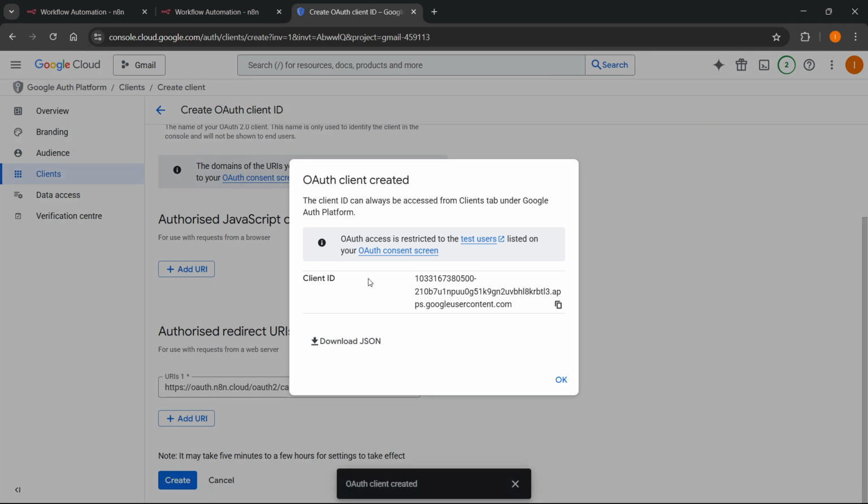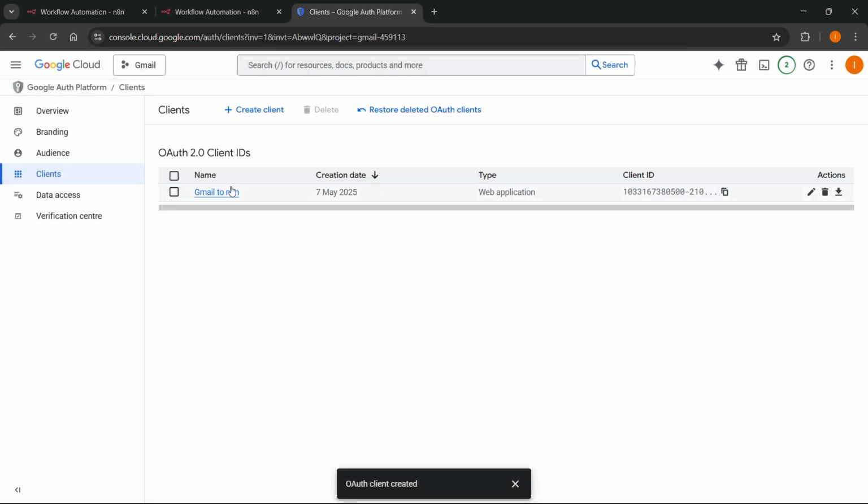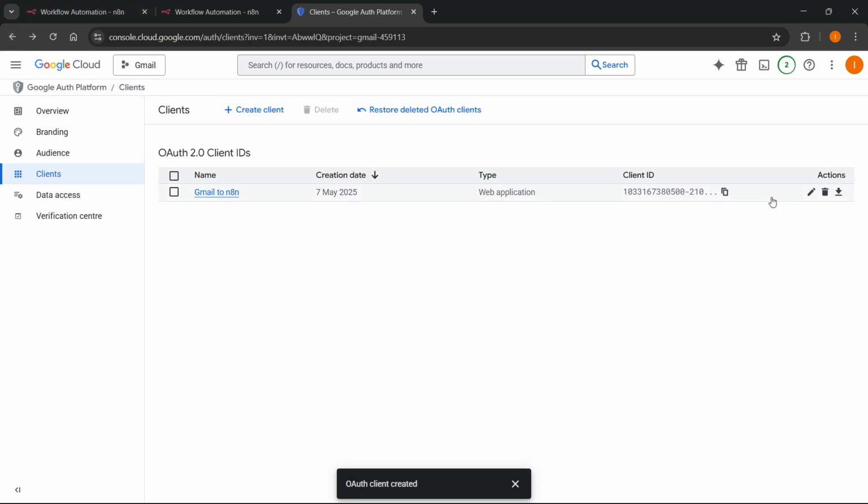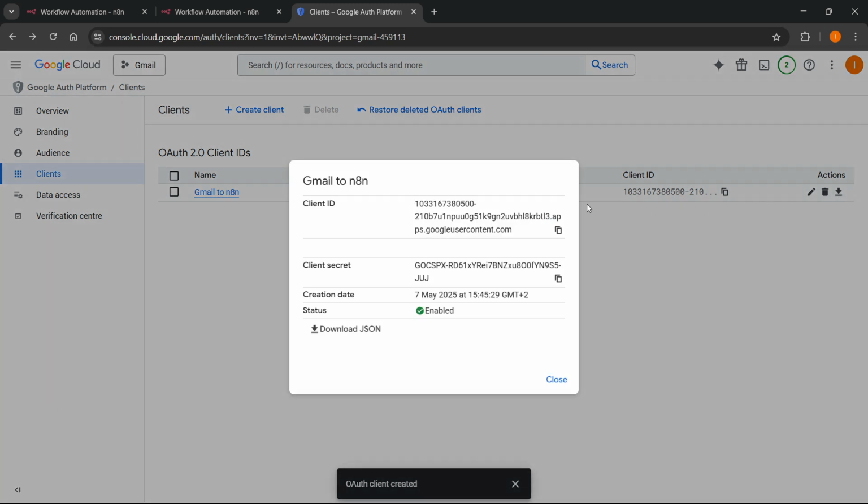After you do this, you'll get some client ID information, press OK, and then you'll see over here you have your project, basically your API web application type. What you have to do is simply click on Edit over here. Now, if that doesn't show your client secret like it does over here for me, you can just go out here and click on this download button. And as you can see, it's going to show you your client ID.